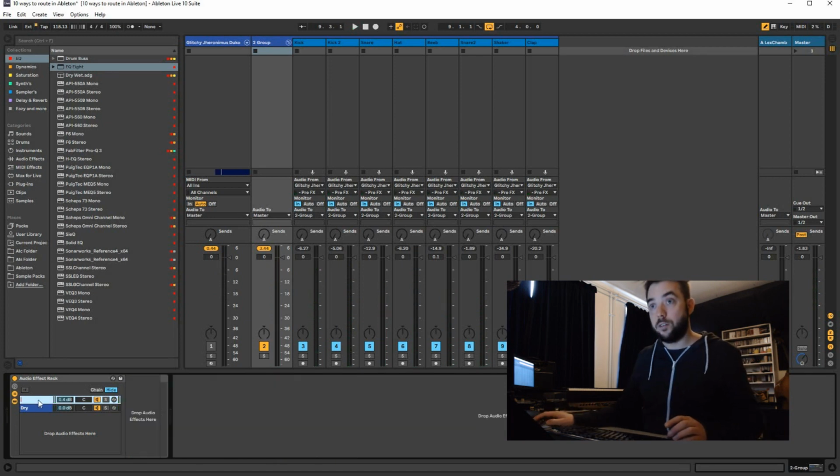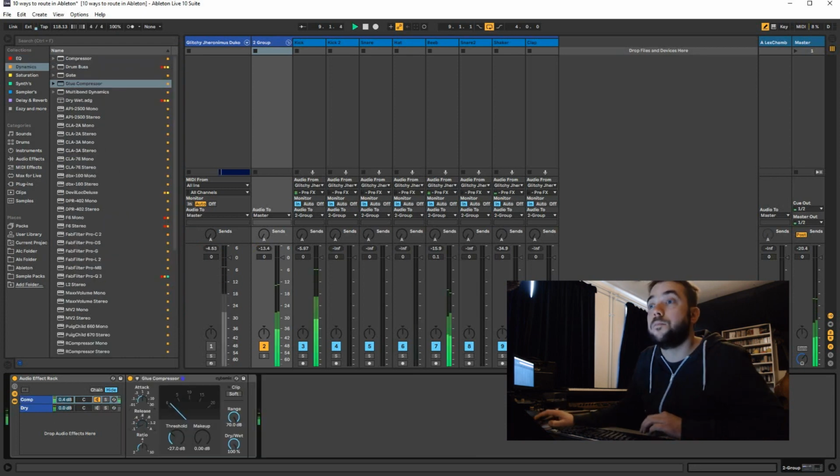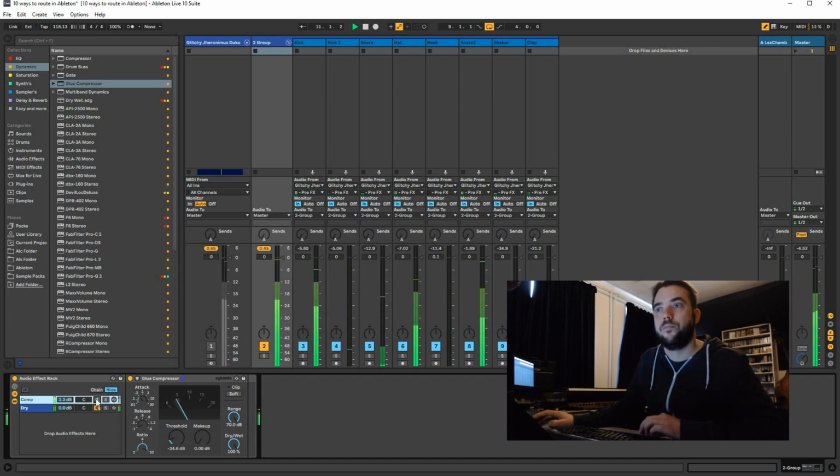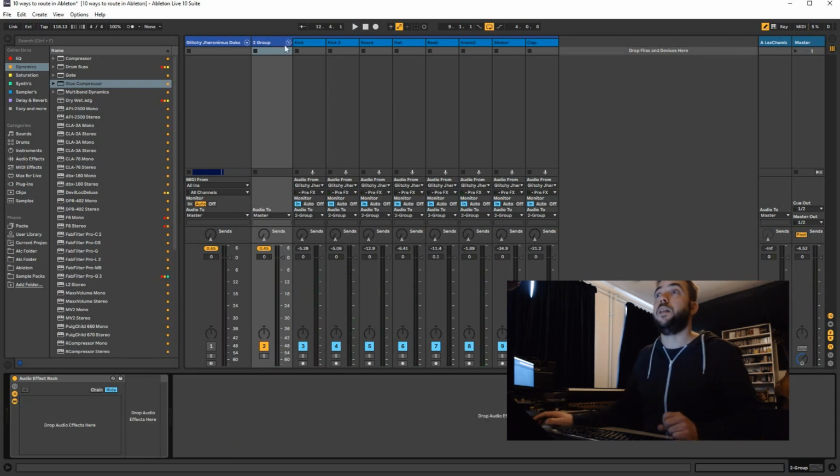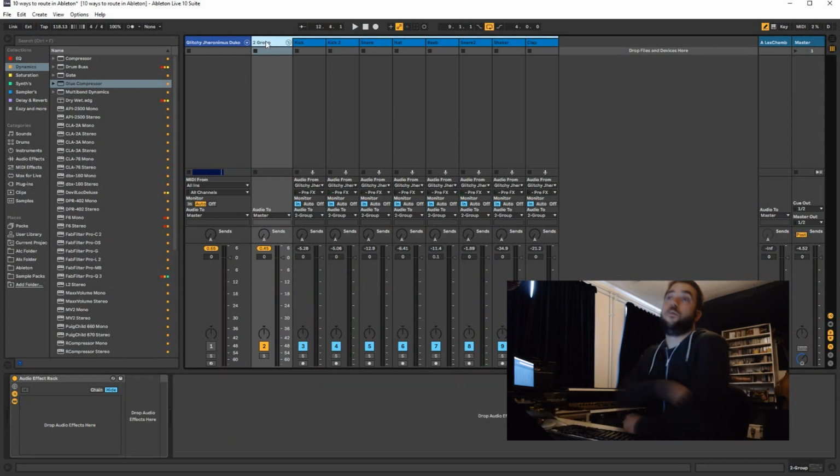And you can also do this with a compressor. This can also be nice if you just want reverb on it without a reverb channel.